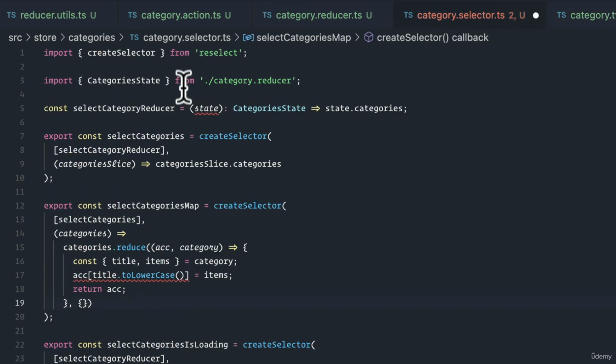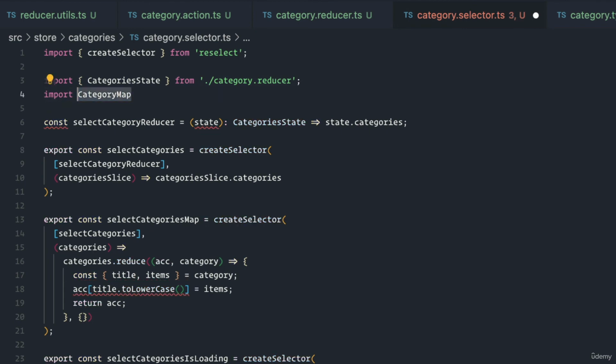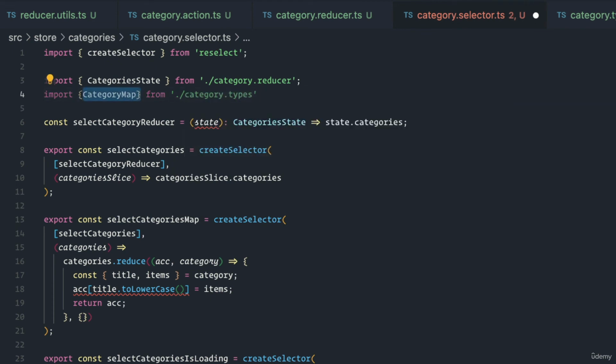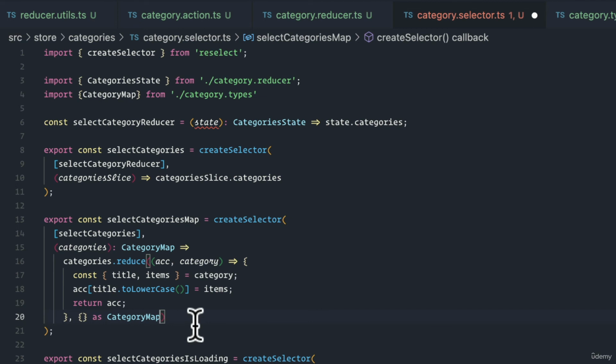Next, all we need to do is just import this into our selector file. And now what we can say is that from this selector, we're going to return a CategoryMap. And this object right here, we can type as CategoryMap, like so.